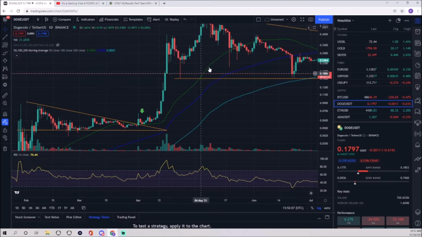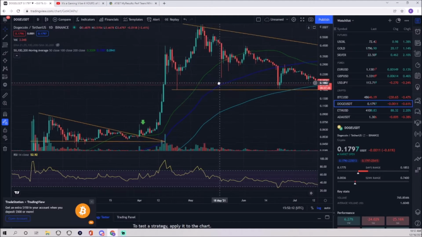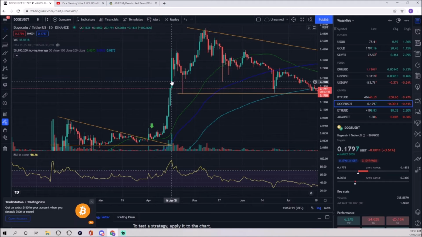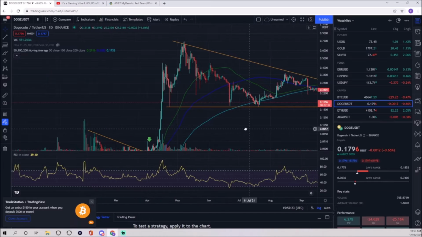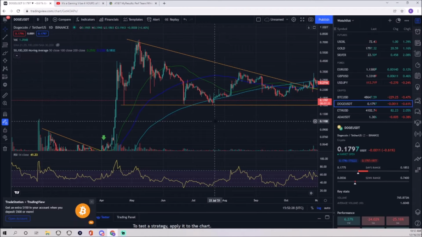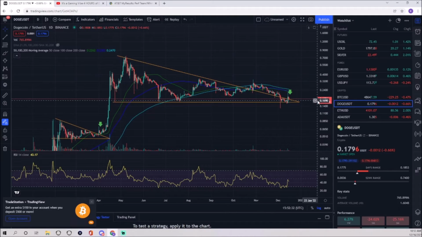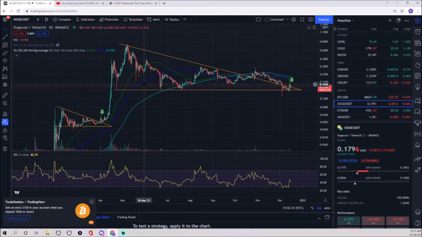We stay above our moving averages, our 50, our 100, and our 200, and then it's pretty much off to the races. And then this leads us into the last bull run that Dogecoin had, that parabolic move. In which case, what did we do? We had our bull run, we dropped down, the market went into a lull, we went into a summer bear phase, and what is Dogecoin doing? It formed the same exact descending triangle on a macro level. This is the third time in a row over the last couple years that it's done this.